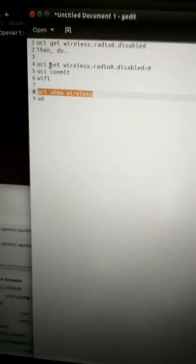So you do UCI set three times, for SSID, for key, and for encryption, and at the end you do UCI commit just once, and then Wi-Fi, and that's how you turn your secured Wi-Fi on.